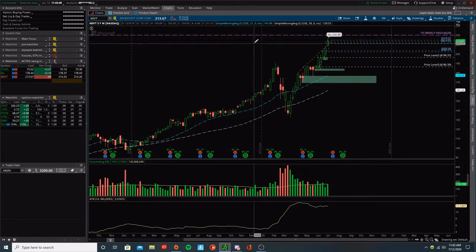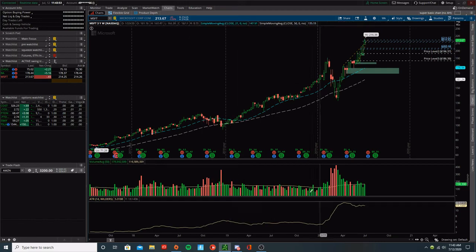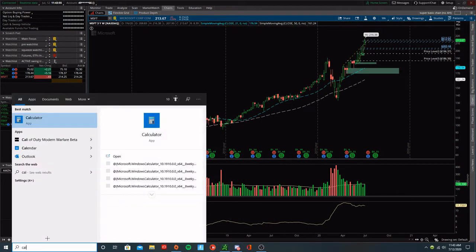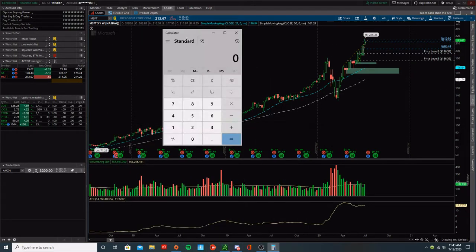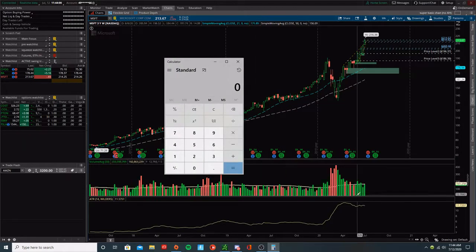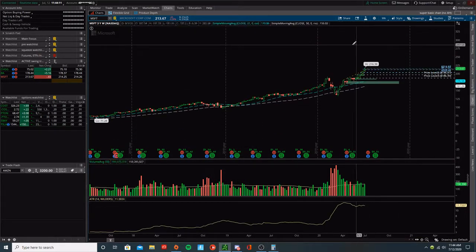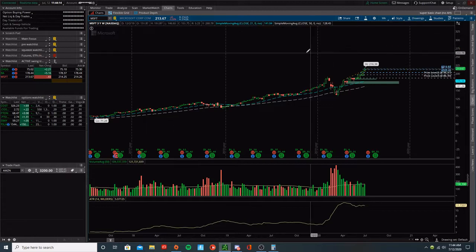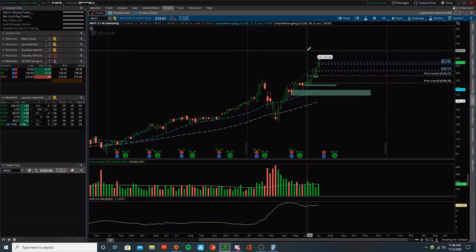So how I would do this would be, I would go to Microsoft. The stock's at 216.38 right now. I'll pull up a calculator and see that it moves an average of 11.72 points in a week. So I would just put in 216. You don't have to put in the decimals. It doesn't have to be accurate. And I just add 11, 227. So this is just a guide, and I would say 227 is Microsoft's weekly high that it can hit. It could always go higher, and it could definitely close lower.